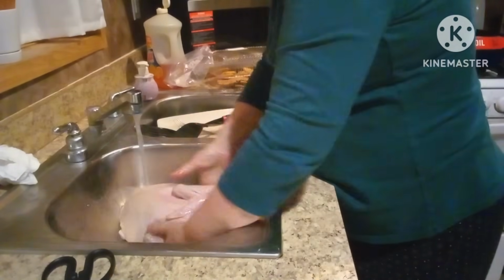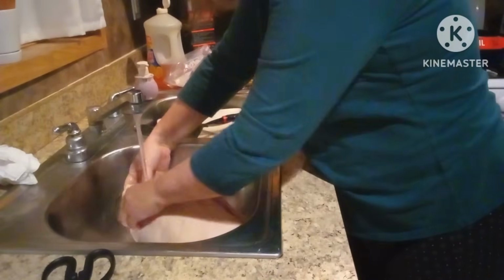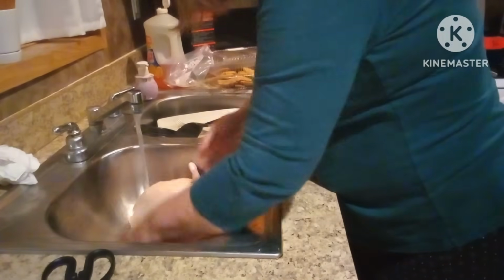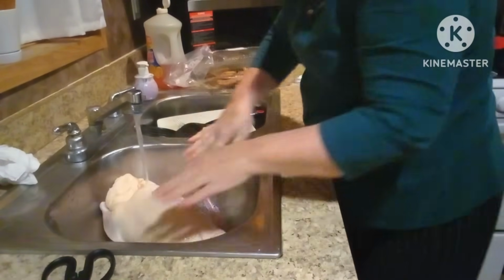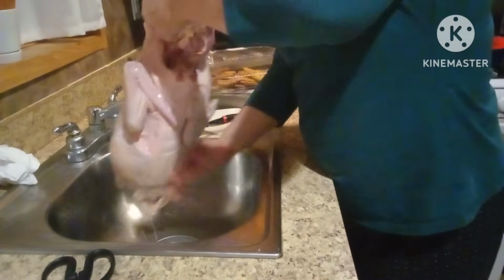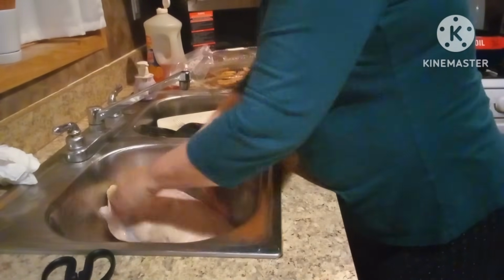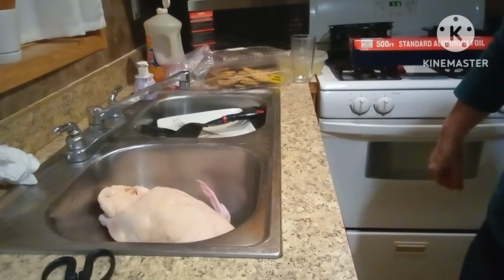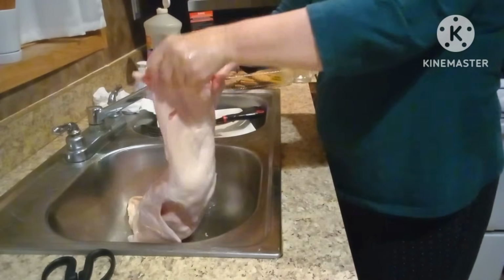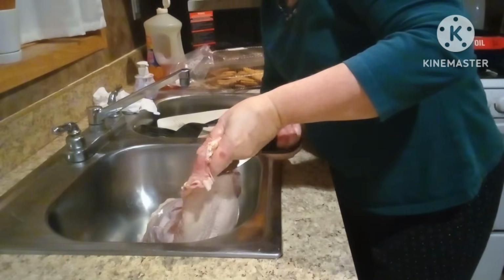Okay. Water's cold. All right. I'm going to let that sit there for a little bit and I'll be back. Okay, there's a lot of fat here. I'm going to trim some off. Take a nice chunk off of there.